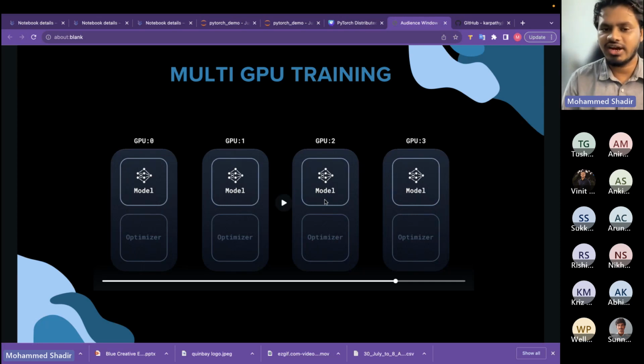It will run separately by taking some random data points from your data loader, and it will act on its own. For a single individual model it will run exactly the same, but there will be a synchronization process which will update the parent process or the parent module, that okay, what are the gradients for all the rest of the modules.